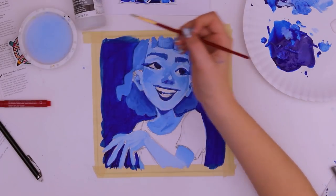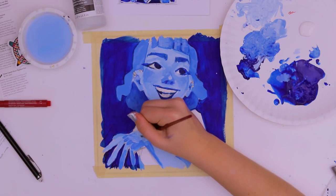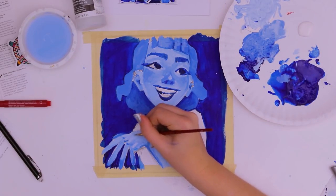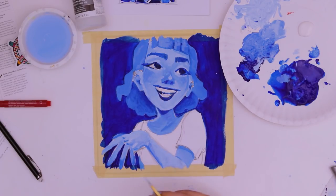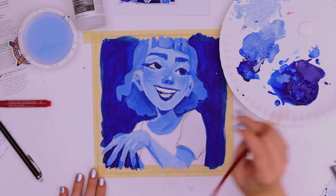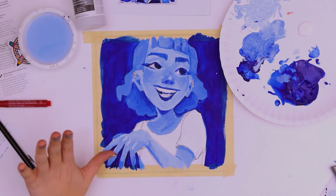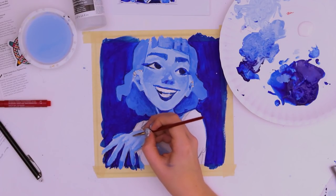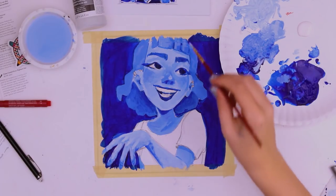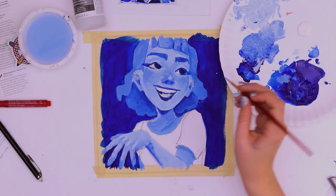First I'm going to grab this, add some shadow, grab the lighter color, add the highlights in, and just slowly figure out the tones. Add more highlights with our lightest blue that we mixed. Luckily nothing's really dried out on me yet because I mix such large amounts. I keep referencing my hand — what does it look like? More highlights to the knuckles. Every time I look at the reference, my knuckles seem obvious, but then after that I'm like, I don't know. Maybe some wrinkles will help. I think that might be it. I'm getting to the point where I'm over-rendering it, which I do not want to do, because I am not going to over-render the face.